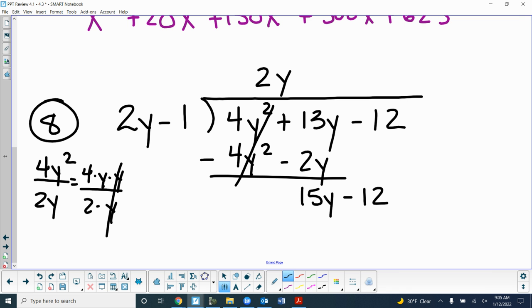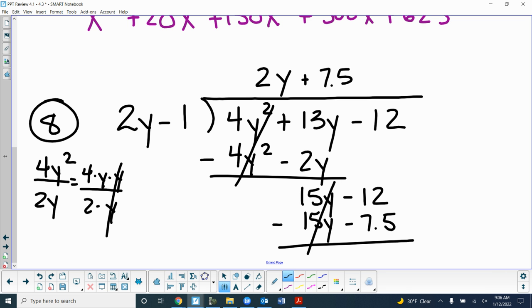Does that make sense, Vince? Yeah. Now here's where it gets kind of goofy because 15's odd and 2's even. So when I divide 15 by 2, what is that? 7.5, right? So you can write 7.5, but I don't like that, and I don't think that's going to happen tomorrow. I haven't done the quizzes yet, but it should. So we should have made that work out to be even, so you didn't do that. But anyway, we can still handle it. 7.5 times 2y is the 15y, and 7.5 times negative 1 is negative 7.5.